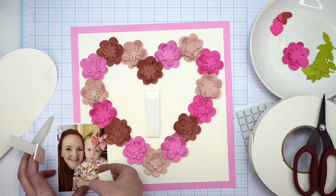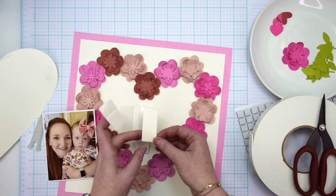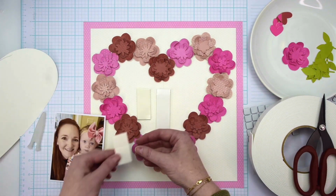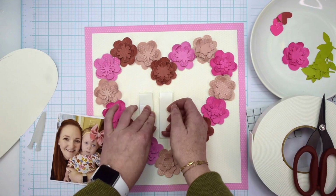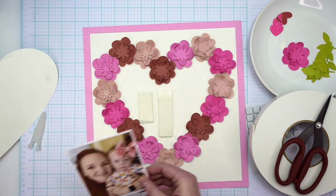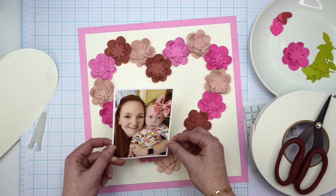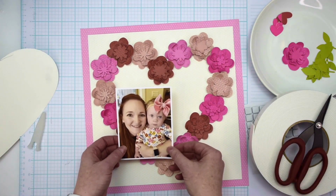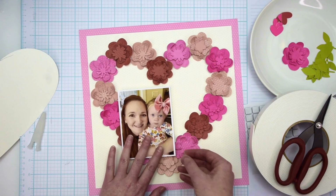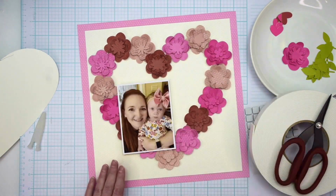Anyway, in order to adhere my photo to the background and put it on top of those flowers, you guessed it, I've got to add more foam adhesive. This is a big roll of, I believe, 1-inch foam adhesive from scrapbook.com. And I am using that to build up layers of foam so that my photo will sit nicely on top of those flowers. I think I used either 3 or 4 layers of foam. And then I put a little bit of tape runner adhesive on the other side of the photo so that it will stick on top of those flowers.